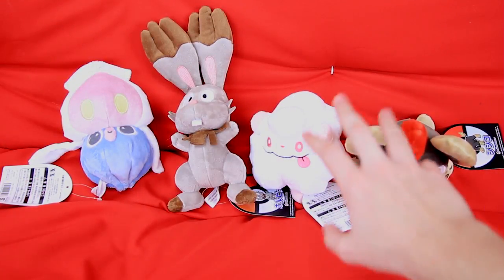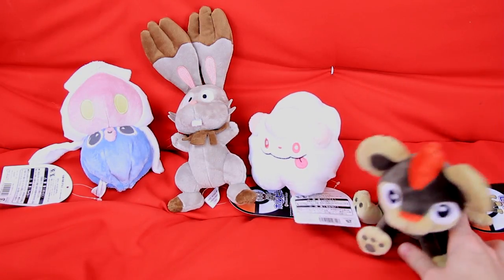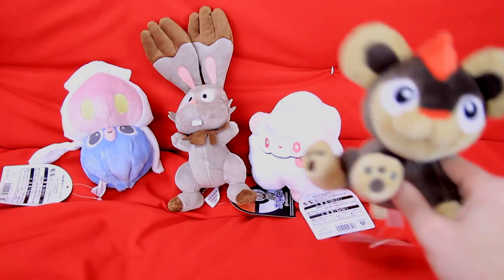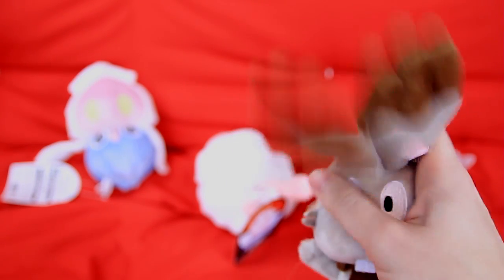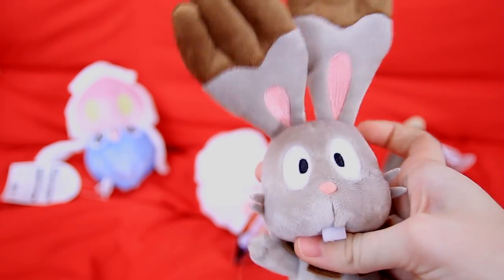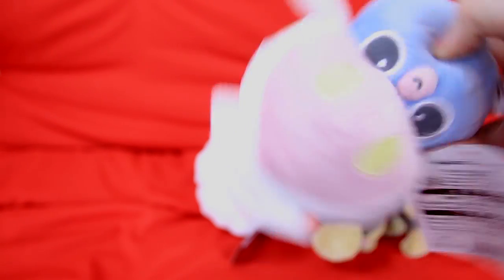For starters, we've got a bunch of new plushes. You guys know how I feel about plushes — I would not cover my entire couch if I didn't love them. Just a few more XY characters: we've got Litleo, Swirlix, and Bunnelby, who will eventually grow fists on these ears — Diggersby is absolutely terrifying and excellent. And Inkay, who evolves upside down.